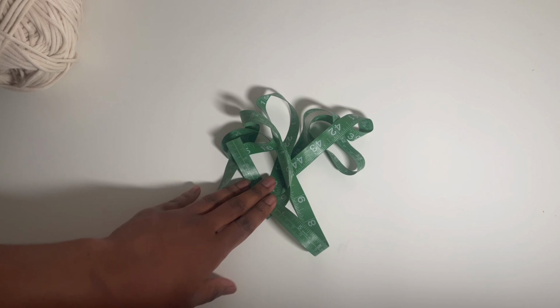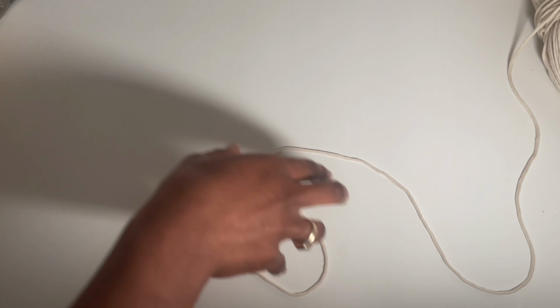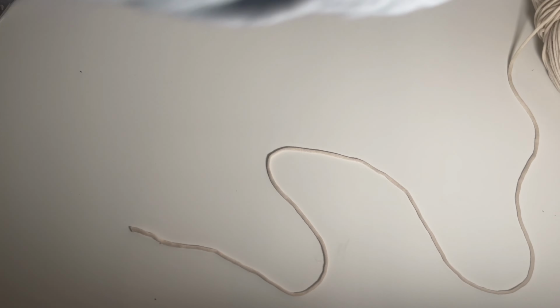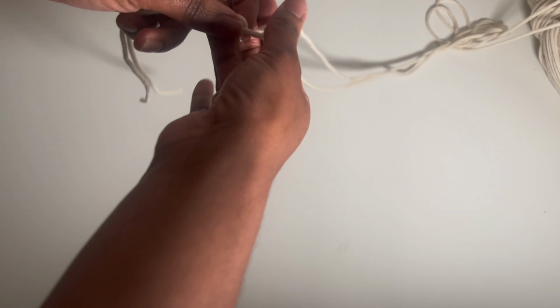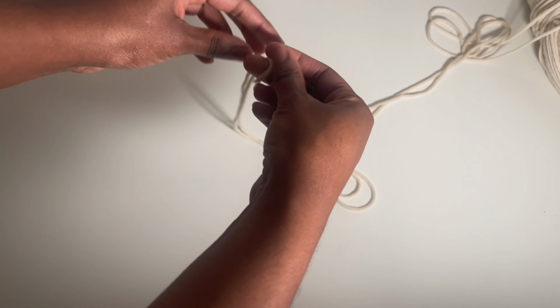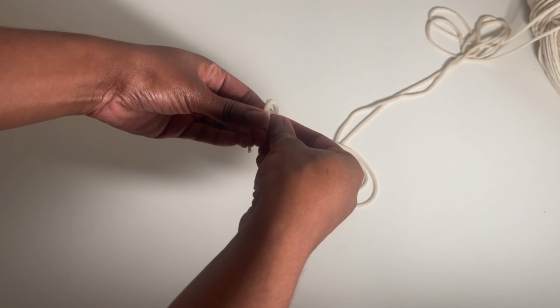Okay, and the reason you're going to need two skeins of yarn is because we're going to be working with two strands. So you're going to take a strand of yarn from your first skein, a strand of yarn from your second skein, and then you're going to put them together, okay? And this is going to be super smooth to work with, super easy, and it works up super fast. And it's so easy to see the stitches. So you're just going to take those two strands and you're going to create your slip knot.